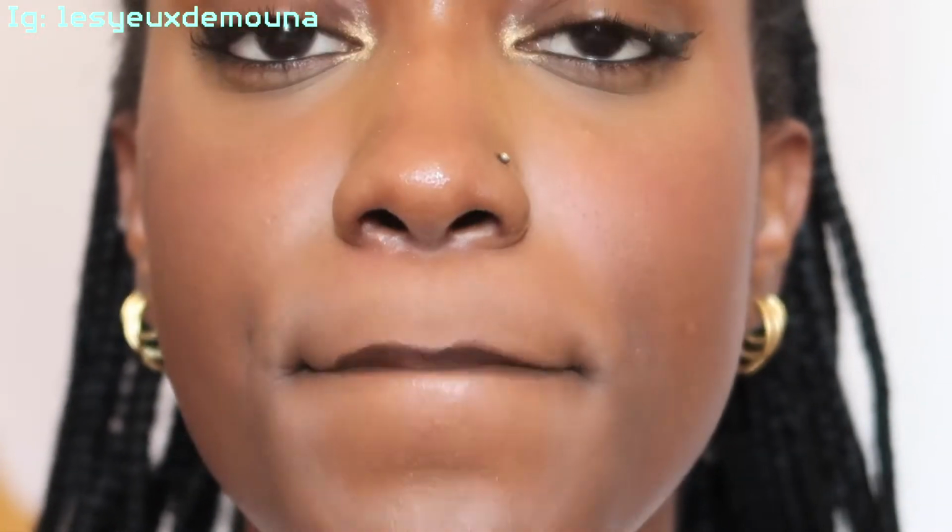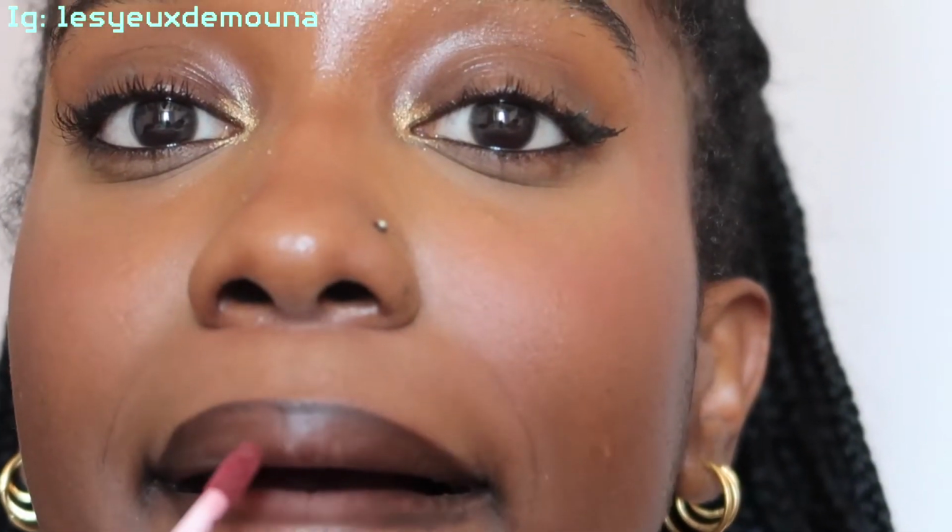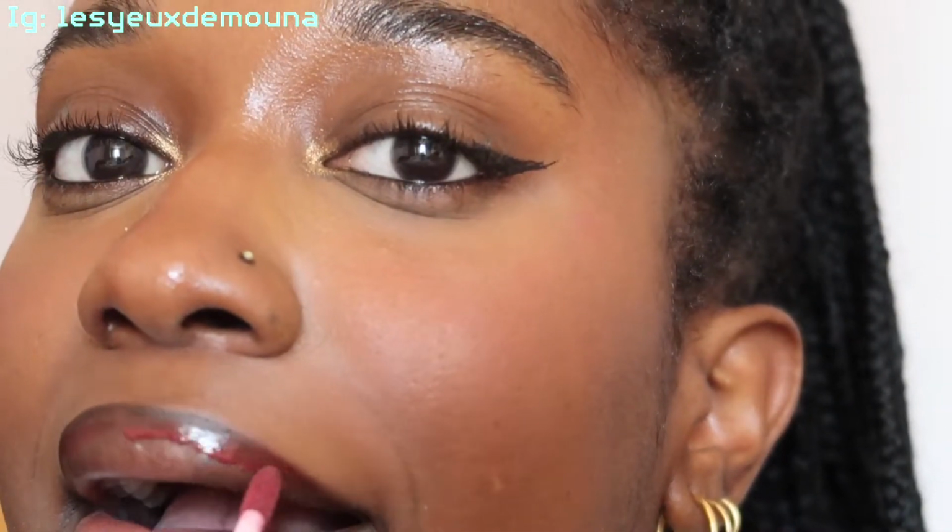Okay. Blend it in this way. Yeah, and this is in Rocky Road. It's a similar color to my lip liner, so we're going up. Okay, you think I'm done? I'm not.